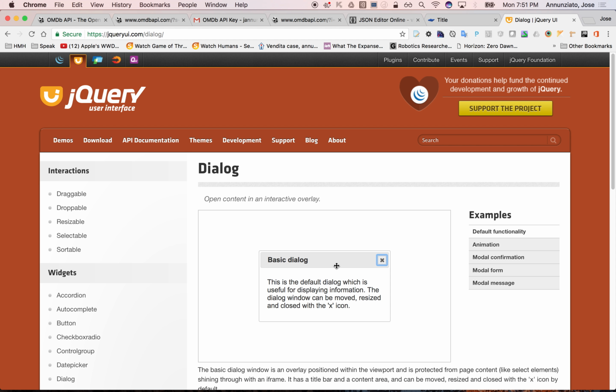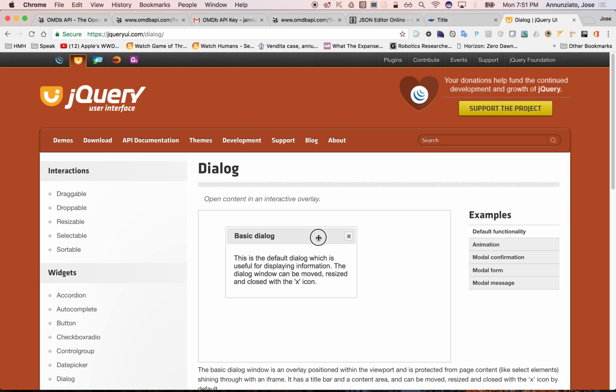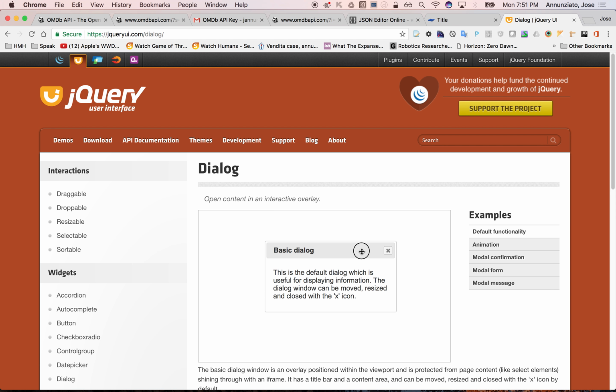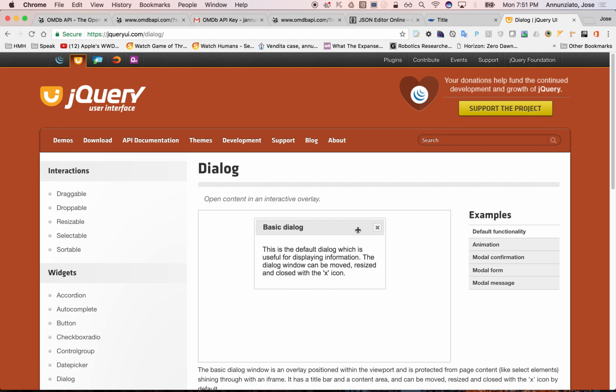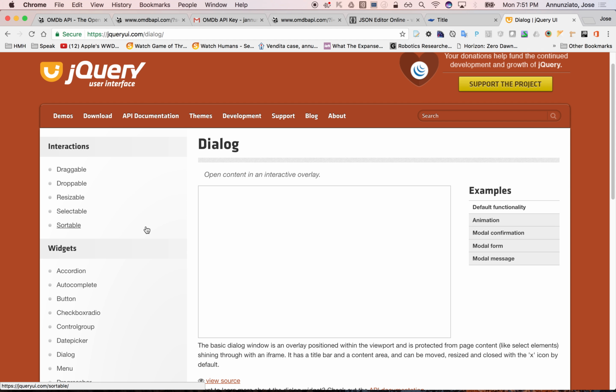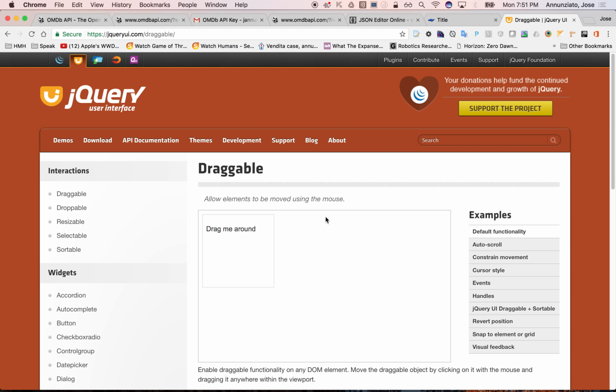Obviously you have dialogues. Again, dialogues are already supported by the native device, but this allows you to standardize it. It also provides several really nice behaviors that allow you to make anything draggable. Right? You can just apply the behavior onto an element, and you can make anything draggable on the page.